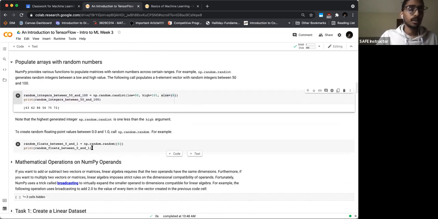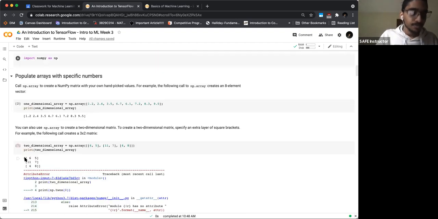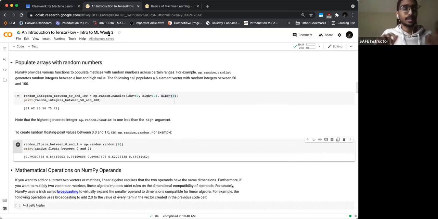And if you simply want a bunch of values between 0 and 1, you can use numpy.random.random and then print them out like that. And I don't expect you to memorize any of these, since one of the key things about programming is that you can search documentation for NumPy, which is really helpful. You can search NumPy documentation on your computer, and then you can get a list of all the functions that NumPy has available to you.